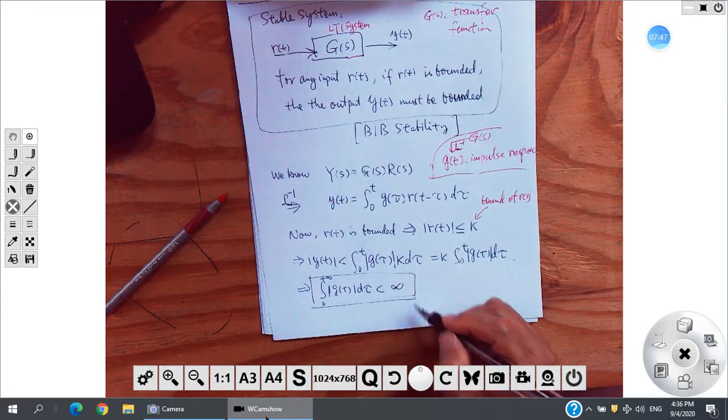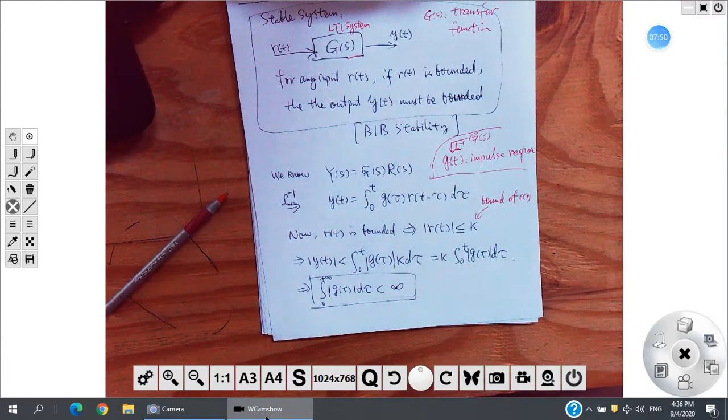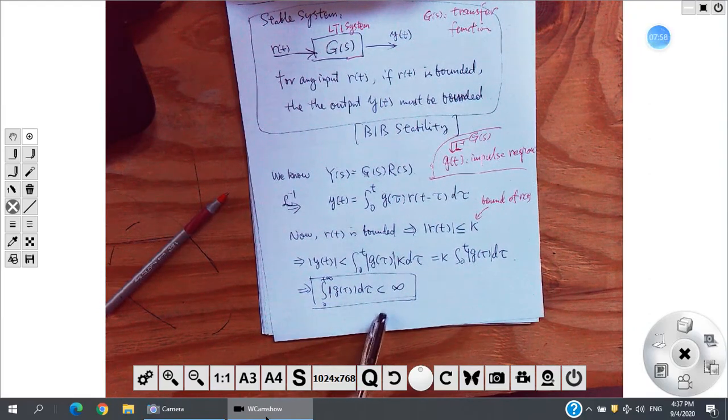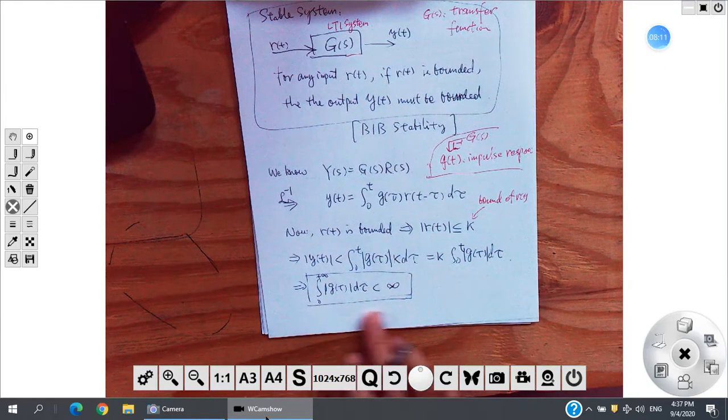So this gives us a condition to check whether the system is stable or not. You check this inequality. If you have this, then the system is stable. Otherwise, the system is not stable. Okay. However, this one still looks not so good, right? You need to do the calculation. You need to find g of t first, and then do the integral, and of course, then you can determine. Can we make it shorter, some shortcut?